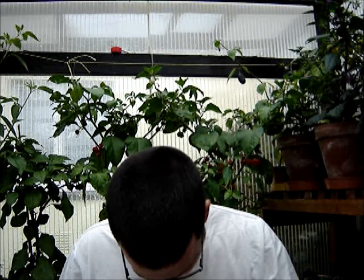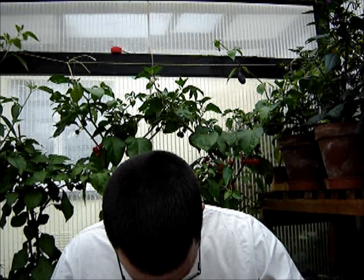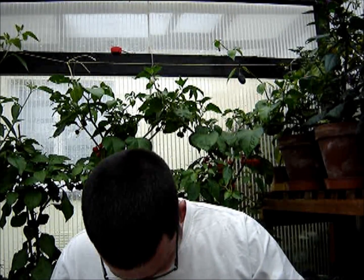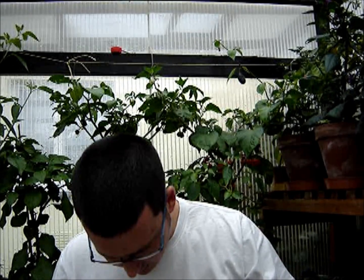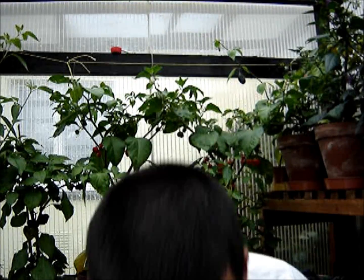Tolerance levels are nice and low, so it's been a good week. I'm just scraping out some of these loose seeds which are easy to get to. I'm not going to go digging around for the rest. There you go, a couple of little seeds. Right, let's crack on with it. It smells quite nice. It still smells very much like a 7-pot, but with maybe a little bit of a different edge to it. So, let's get the stalk off and see what happens. This is going to be painful, no doubt. Right, the Burgundy 7-pot.